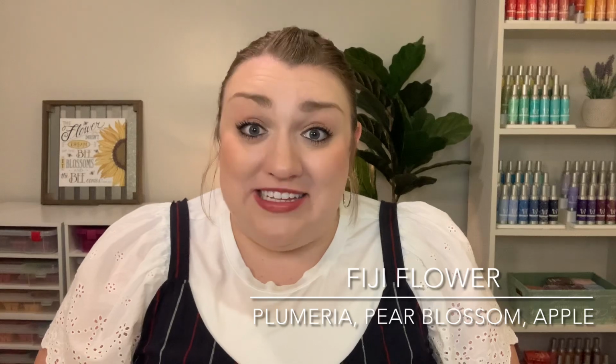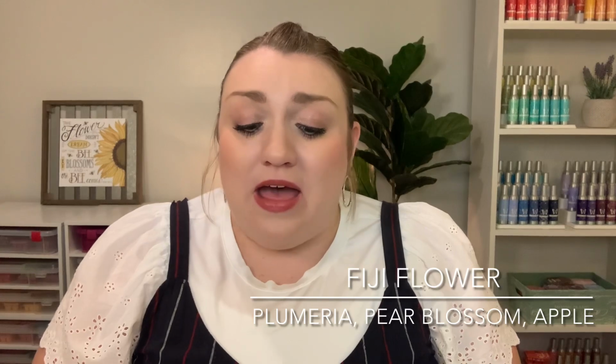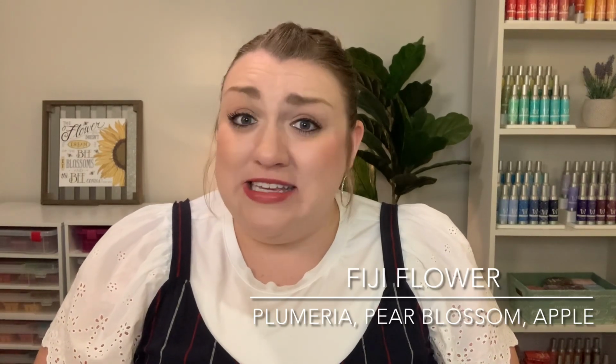I did pick this up in the laundry bundle. So now whenever I smell this, it really does just remind me of a very nice summery laundry scent. But I really liked it. It was about a medium performer in my bedroom. I do wish it was just a little bit stronger, but it was a very nice, clean, summery background scent. I really, really loved it. And I have really been enjoying it in the laundry bundle too. So I washed my sheets in it, and my washer still smells like it every time I open it. Our sheets definitely smelled like it for at least a few days.